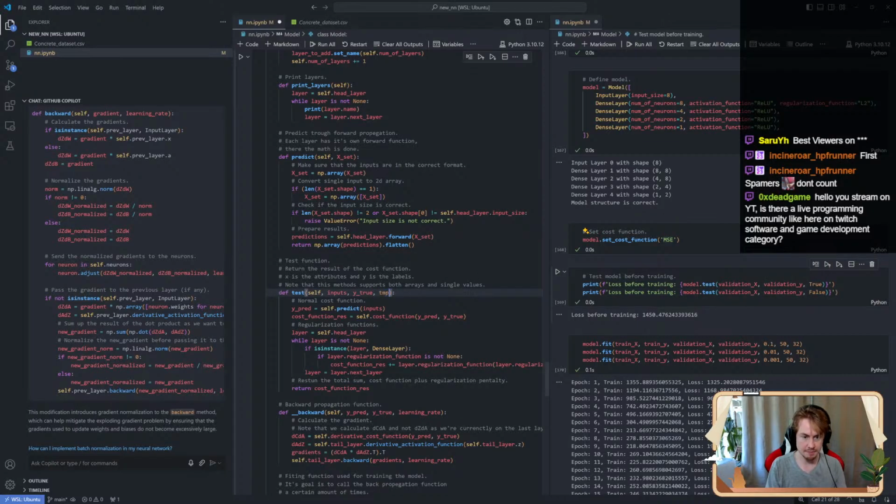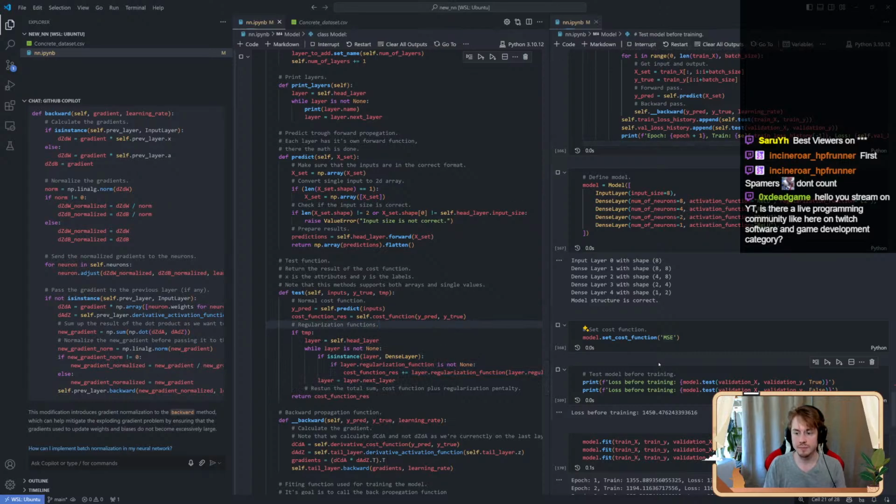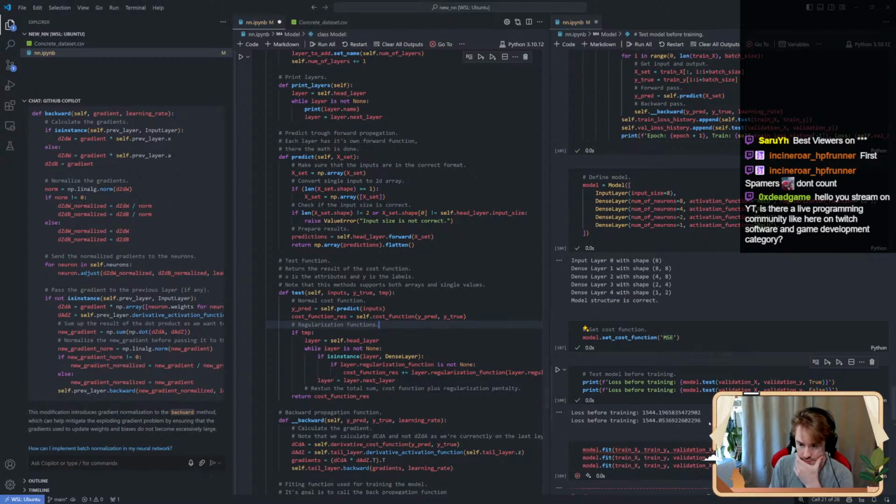Let's just call that one TMP. If TMP, well, if it's true, we should get two different values, and we do. Even though they're tiny, they will matter later on.